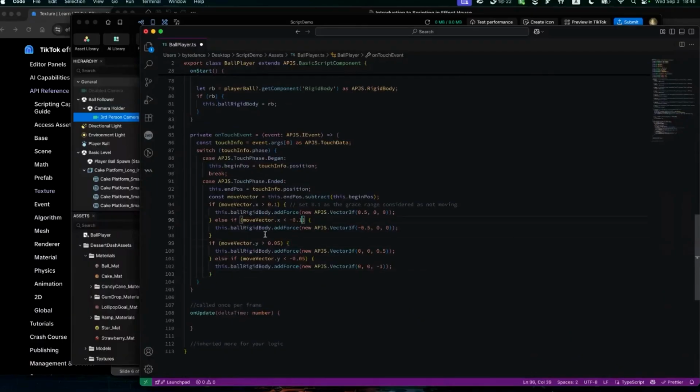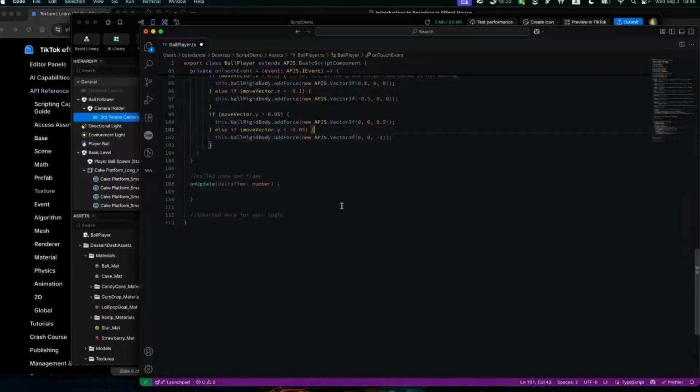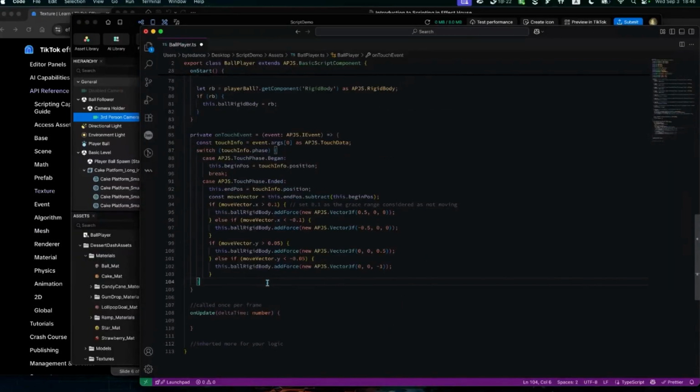So we're gonna add force to the rigid body when there is a touch in the vertical direction. And if there is a touch in the horizontal direction, we will see whether the y difference is negative or positive to judge whether it's going to the right side or the left side. So that's what it basically does. If it is on the right side, it adds force in the positive direction of x. If it is on the left side, it's negative. And then on the z direction, actually horizontally, as we can see, this direction, it will go vertically, which means in the 3D space, it will go forward.